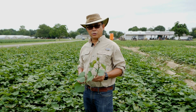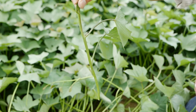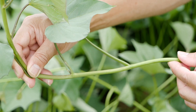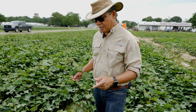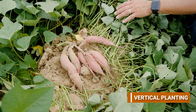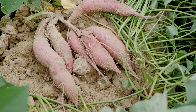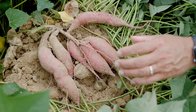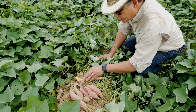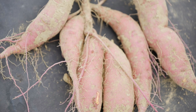It's really important to monitor the growth development of both vines and roots. In this trial we're looking at two methods of planting slips: conventional, where we stick the slip straight down, and the flat method, where we lay the slip flat. Looking at the conventionally planted slip at 60 days, you're seeing different sizing of the roots. This longer root compared to that one means at harvest around 110 days, we'll probably grade some as U.S. number one and some as canners — an uneven development using the conventional planting method.